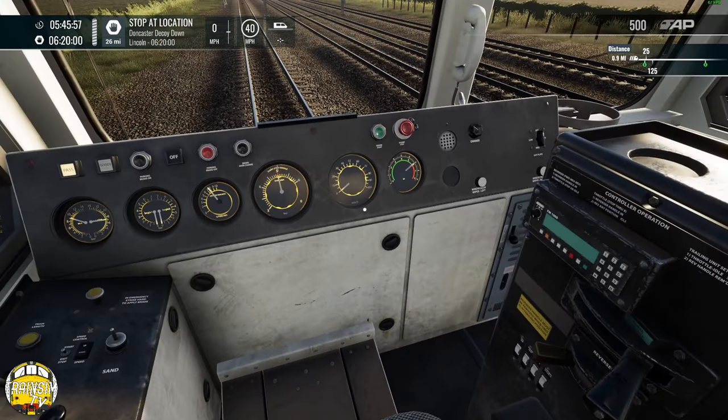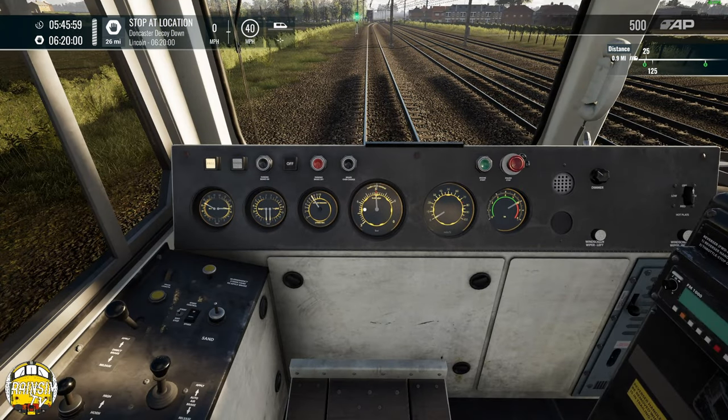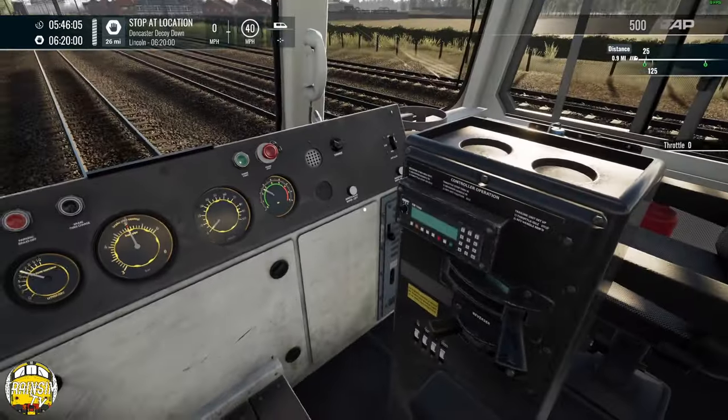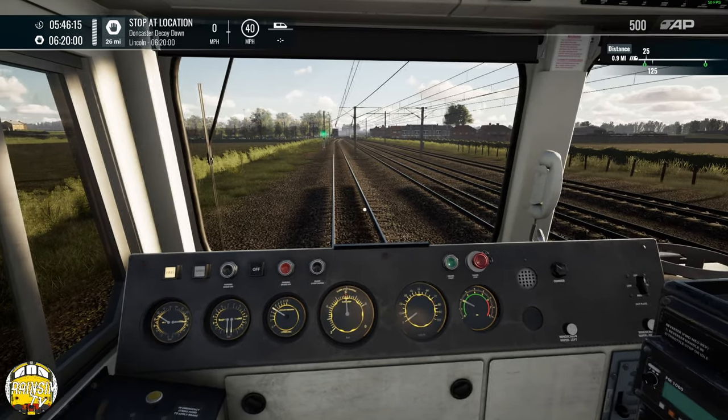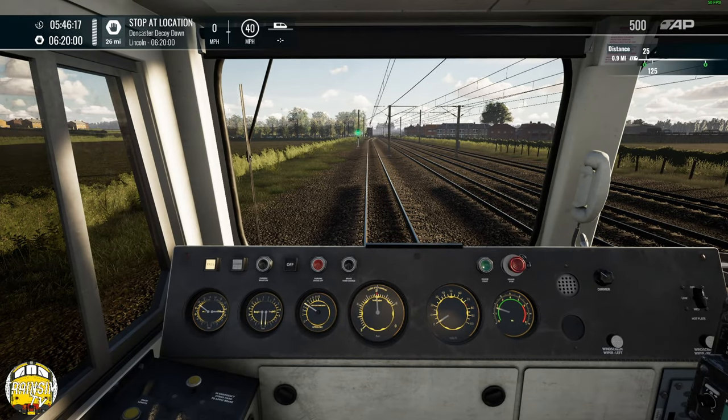But it is a shame that stuff like that hasn't been looked at for this pack. A lot of it probably is sort of copy and paste, really. It's the way it is with the 66. It would be nice to see something different than the Class 66, although it is nice to see some different liveries for the 66.